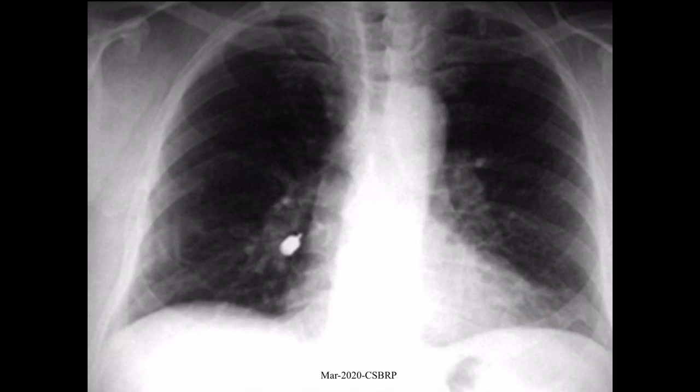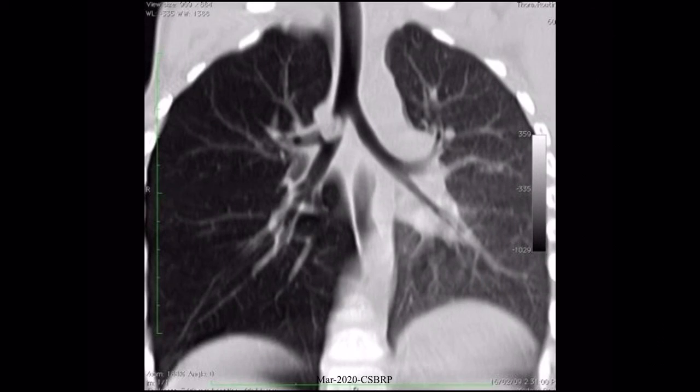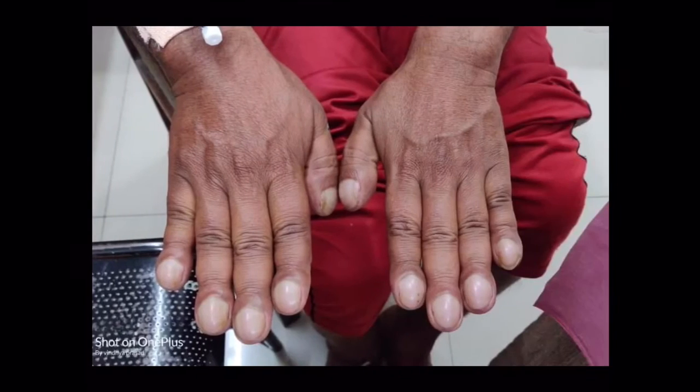And this chest X-ray shows another cause for obstruction. You can see that radio opaque shadow in the lower part of the right lobe, and this is a foreign body causing obstruction to the air passages. And here one more example, CT scan showing the obstruction of the right mainstem bronchus by a tumor which is growing from the lung into the lumen of this bronchus. So this is usually the appearance of carcinoid, and this carcinoid can cause obstruction, and long-standing obstruction results in bronchiectasis.